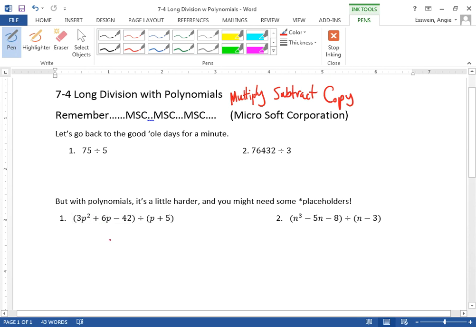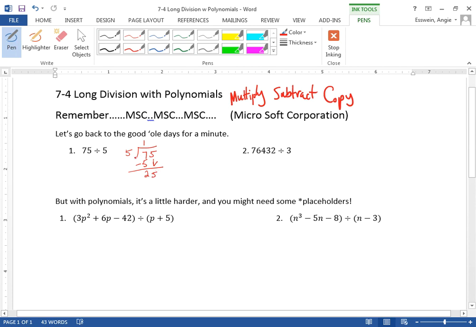So in order to start this, we're going to try just with numbers, with constants, and then we do it with these polynomials, which are much more difficult. So let's just pay attention to what we're doing. So 5 into 75, we first go, how many times does 5 go into 7? Once, and then you multiply 1 times 5, and then you subtract, and you get 2, and then you copy the 5. And that's a complete round: multiply, subtract, copy.